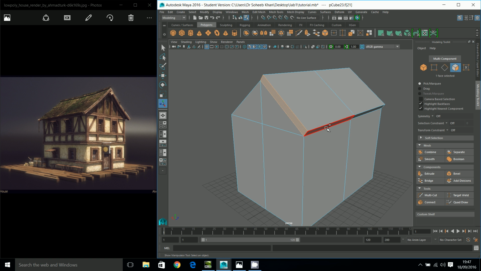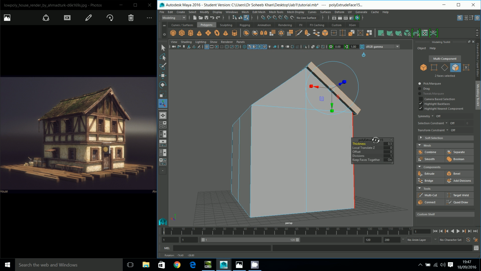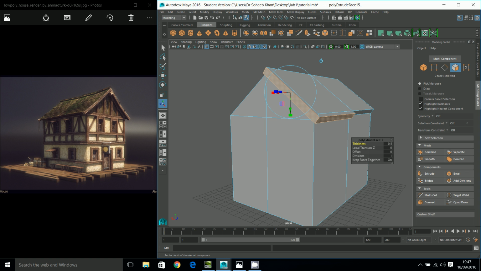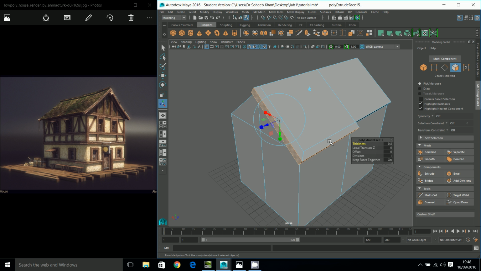I want it to extrude forward, so maybe I'll go for extrude again. I want the thickness to be, let's go for 0.5, so it just slightly comes over. Actually, we'll make that a bit more. One way is to type it in there, the other way is to go onto the actual writing here where it says thickness, and you'll see your arrow changing to this. That means you can just move it forward. So I'll do that as 0.8 again, so it's quite consistent with what we started off with.